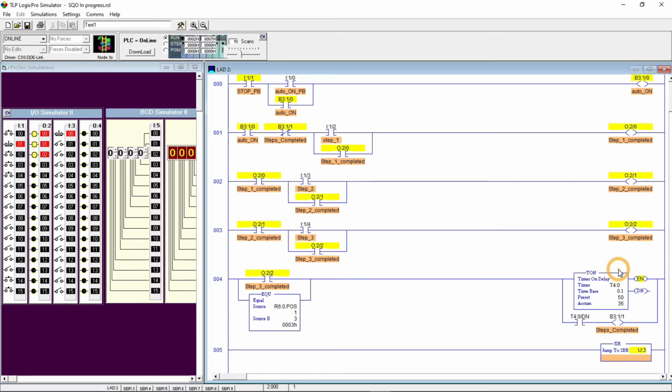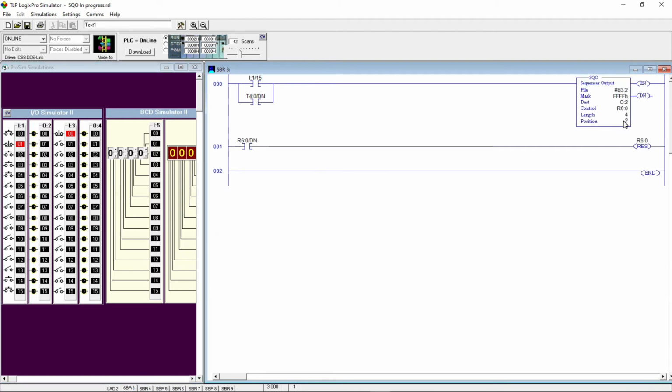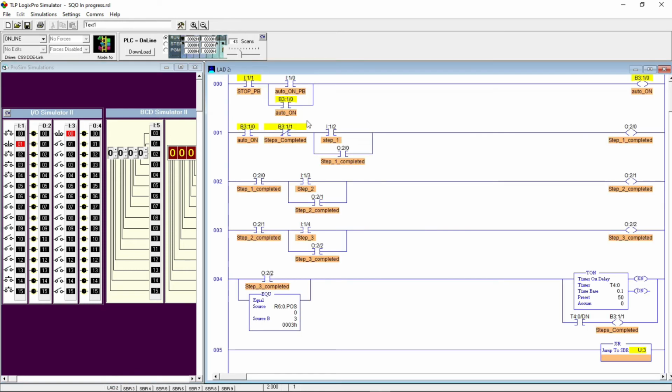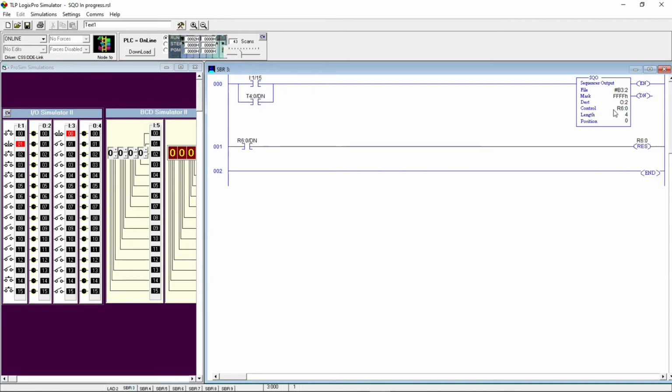And this timer is going to start counting 5 seconds, and all lights will shut off after 5 seconds. And my sequence will go back to zero. So you don't need to do all these things in ladder logic. Except this, you can just use this simple sequencer output. You don't need all this ladder program. Only one instruction can perform all these steps, which I have already pre-made over here.